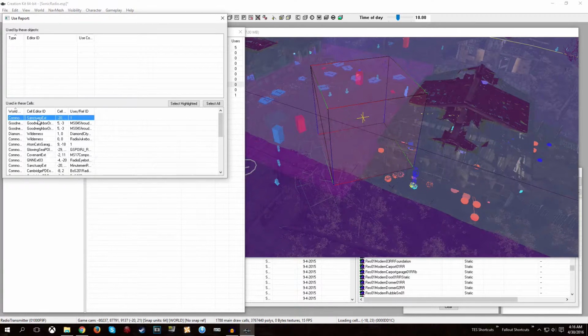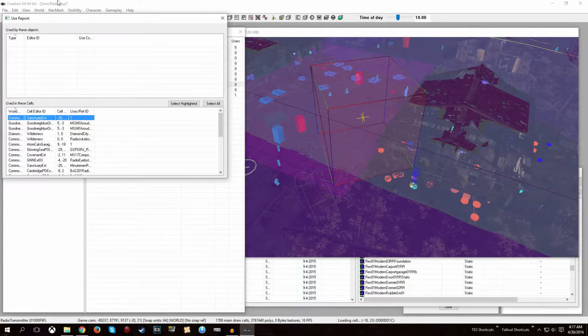And then what I'd have to do, it's a bit of a pain in the ass, is double-click each one, load it into the render window, and then I'd go ahead and find that radio transmitter once the render window is loaded, and I'd double-click it, and then I'd go to the radio data on it, and then find out what it's mapped to. And that's actually, as you can see, it's being used by several things. So I don't want to do all that.